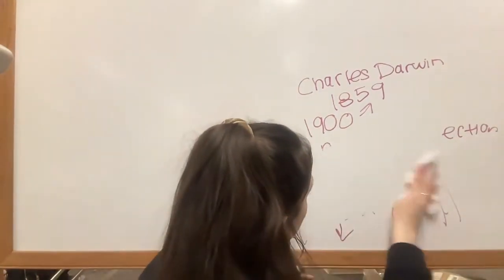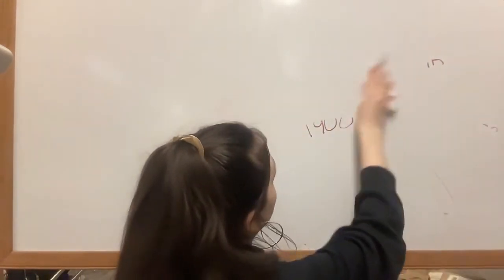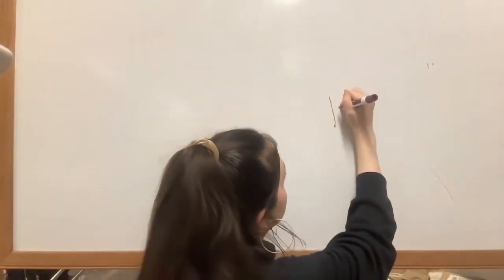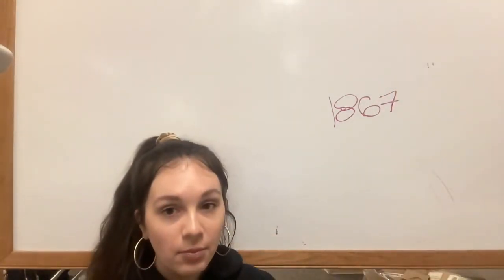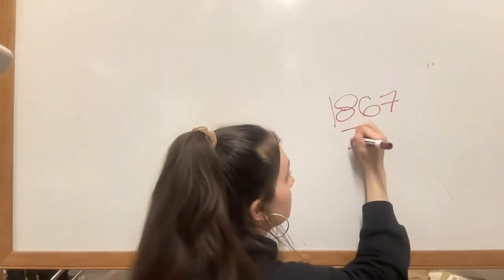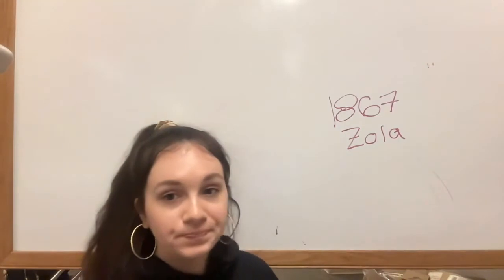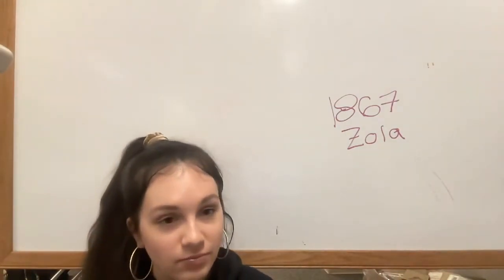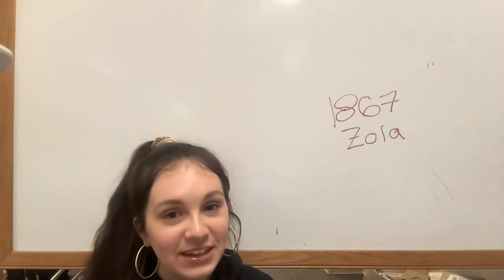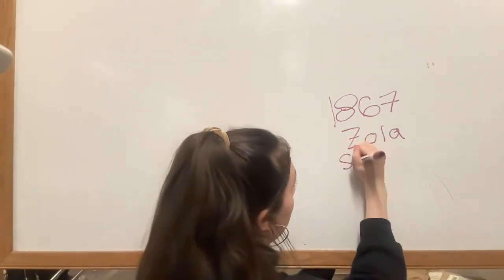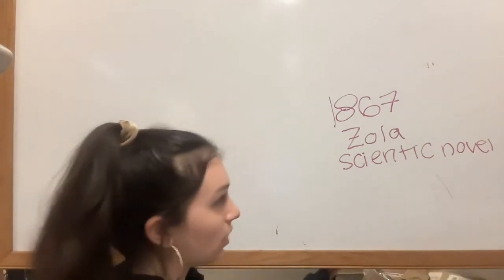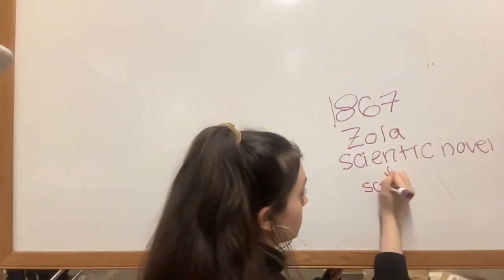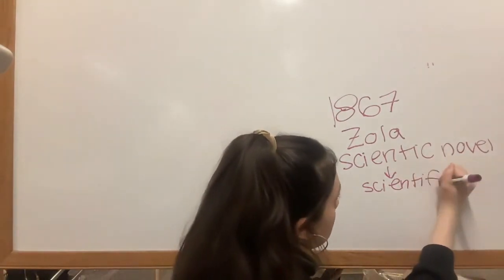So, a little bit later, in 1867, so again, before the actual naturalist period, Emile Zola, a pretty significant one, published Thérèse Raquin, in French, and in its preface, he announced he was writing a new type of novel, the scientific novel. And the scientific novel focused on an early version of the scientific method.